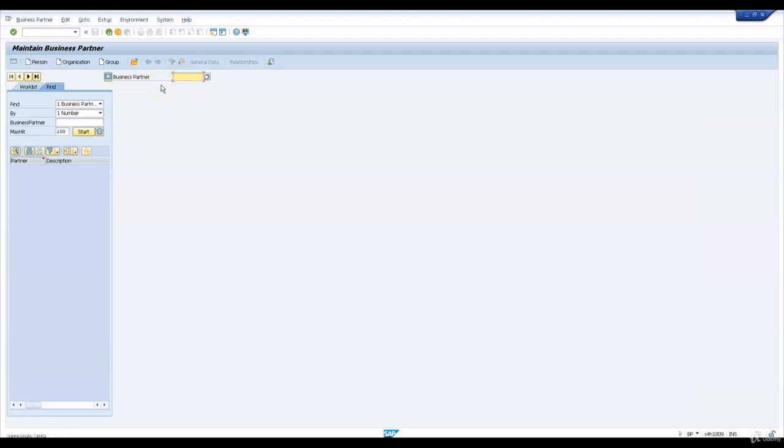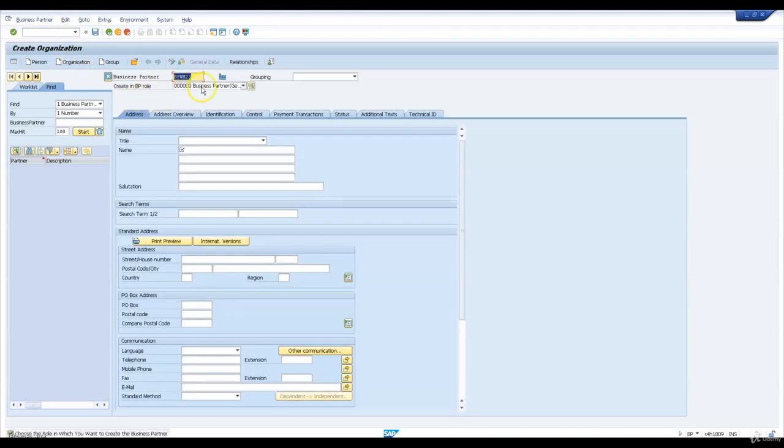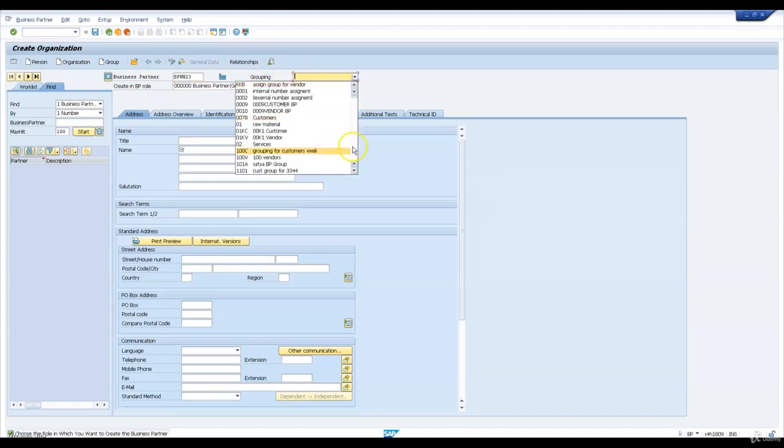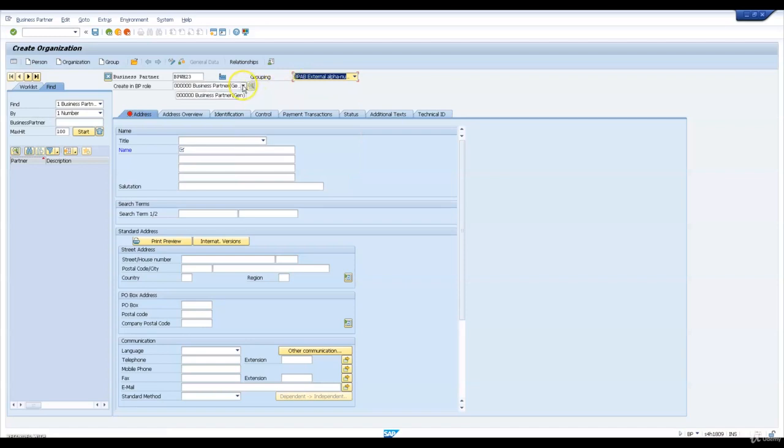Next, we will go to our business partner transaction BP and create our plant as customer and plant as vendor business partner. So BP WH23 is going to be a business partner which represents our plant, and it will perform a role of vendor as well as customer. I'm selecting a grouping BPAB which allows the number range we are looking for our business partner.